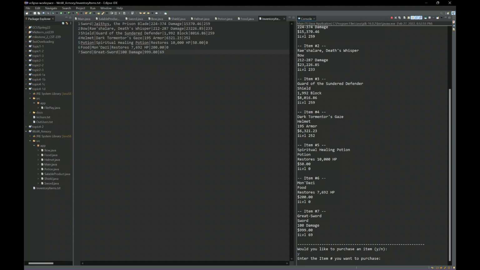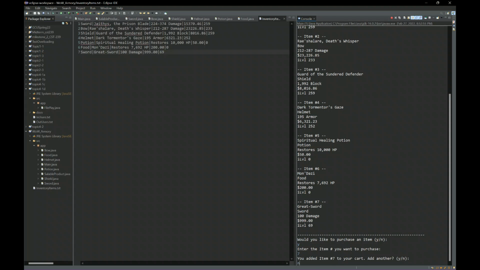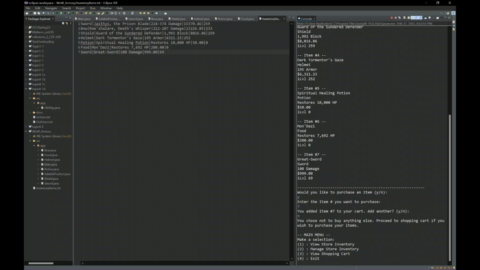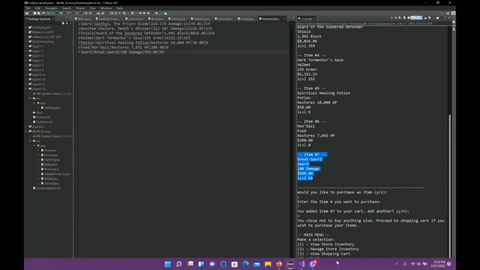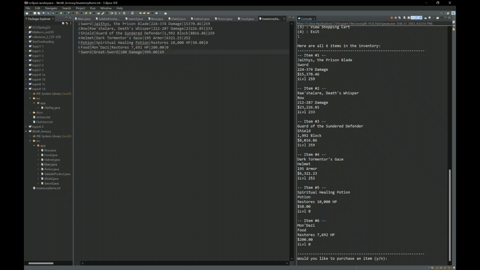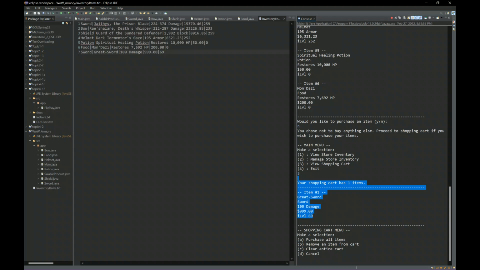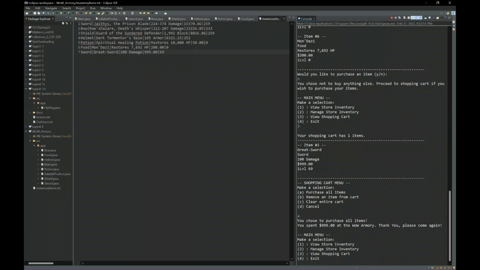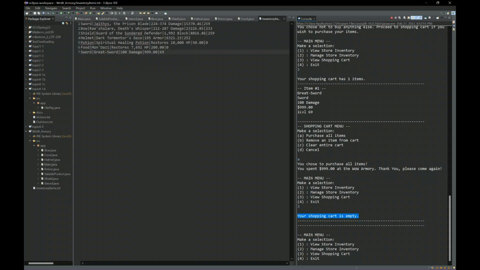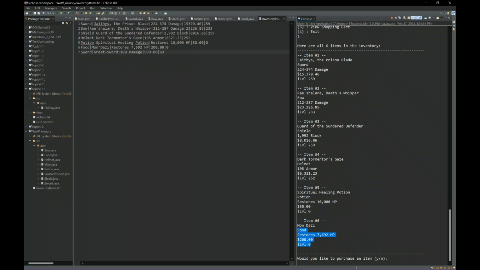So I'll just add the last item from the list, and as you can see there were 7 items in the list beforehand, but if you view the inventory again, now there's only 6 items because one of those items went to the shopping cart. We'll view the shopping cart, and there's our 1 item, and we'll just do purchase all items. It displays us a total, and if you go to our shopping cart, it is now empty. If we go to the inventory, as you can see there's only 6 items remaining because we already bought 1.